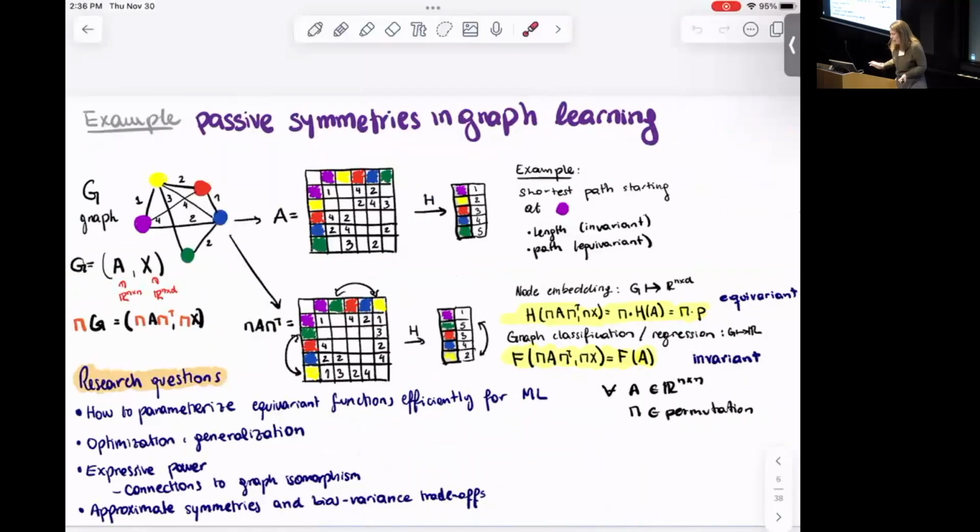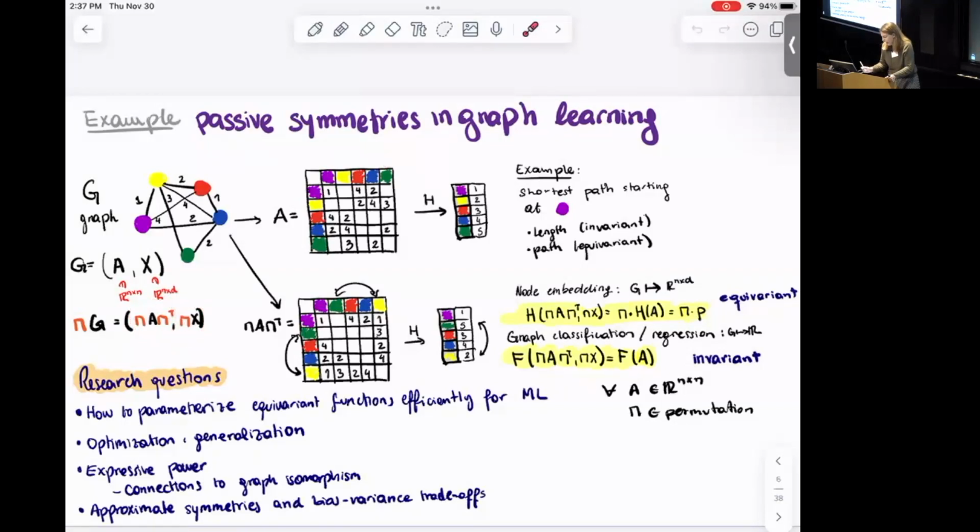So as an example, graph neural networks are designed to be equivariant. They also satisfy symmetries. And the idea is that if I have a graph, this graph has two things. It has the adjacency matrix and it has node features, which are the colors of the nodes in the graph. So when I represent this graph as an adjacency matrix, the representation is not unique. I can represent it like this, or I can permute, change the order of these nodes and then represent it like that. So there's a group, which is a group of permutations, that acts on the graph by permuting rows and columns and by permuting node features.